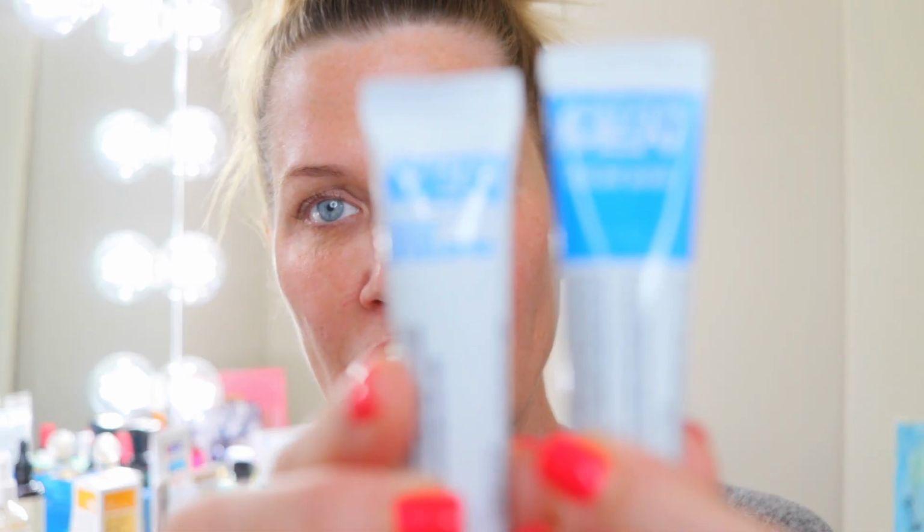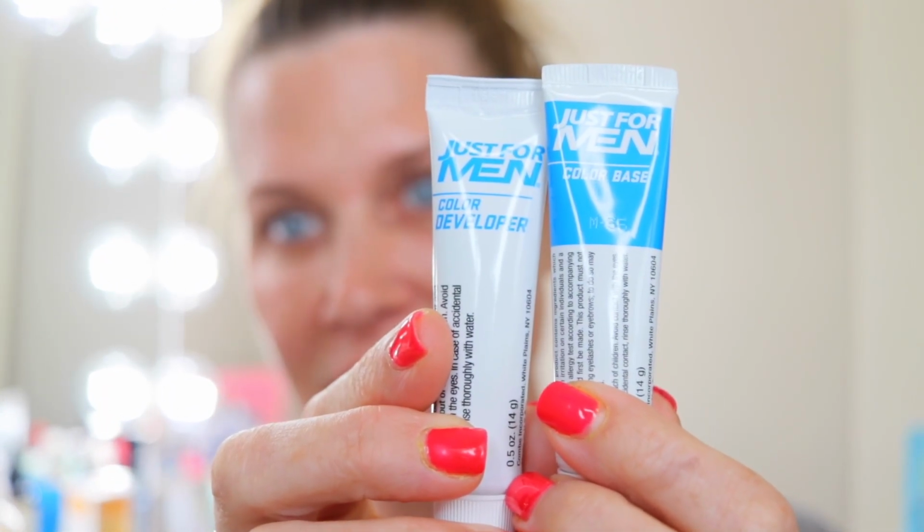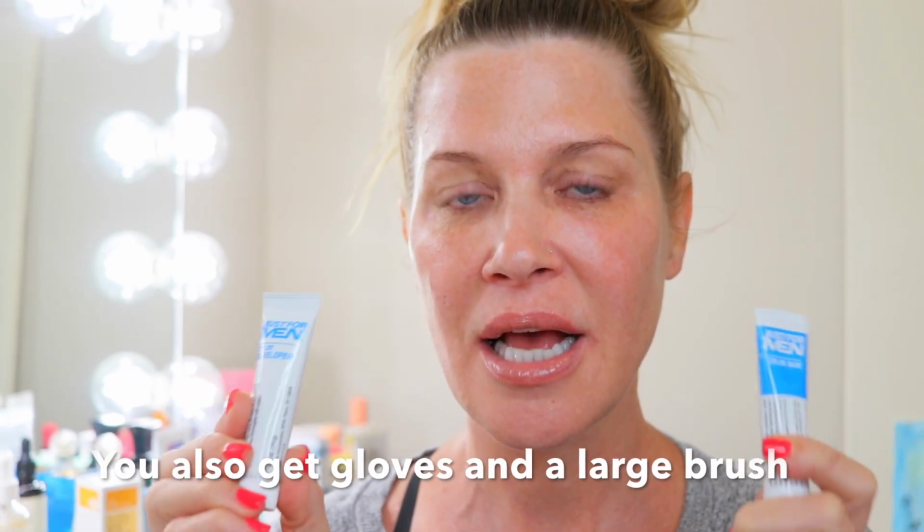I definitely think that there are some pro tips that you can add to this Just for Men to get even better application, even better results. So first of all, in the box, you do get a little mixing tray, which actually is pretty convenient because you can just wash this right out and keep reusing it and it fits back in the box. So I really like that. You get a tube of the color and you get a tube of the developer. And that is pretty fantastic as well because they say from the time that you open these, they will last 3 months. And you literally need like a large pea size at the very most of each because it's equal parts of color and equal parts of developer.